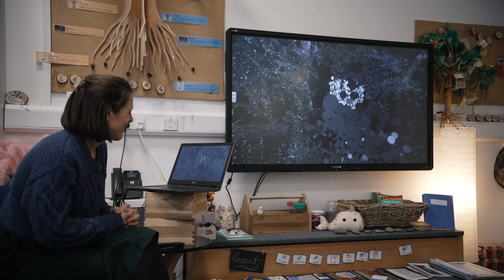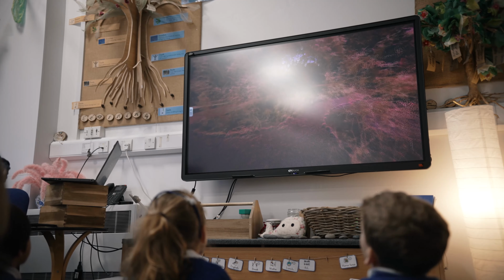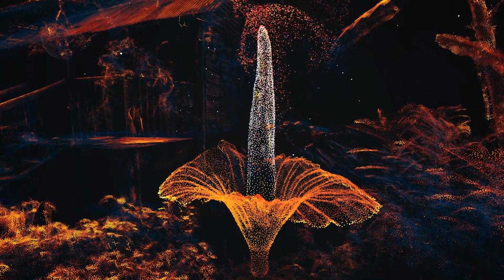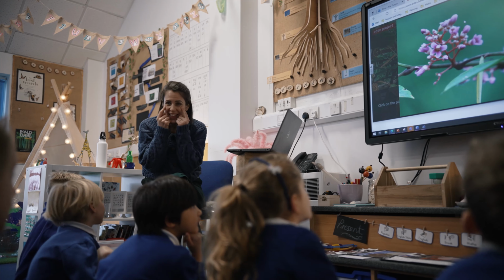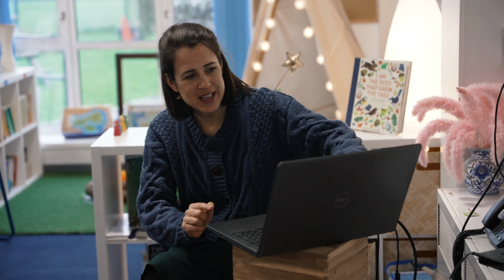They explored the rainforest as a bat using echolocation to find its plant partner. They explored as a bee using ultraviolet vision, and they also explored using the infrared senses of a mosquito. Key Stage 1 was delivered by the teachers in the classroom using the content and accessing it online. We had a session that we delivered from our classrooms in the core. That was the Key Stage 2 session.